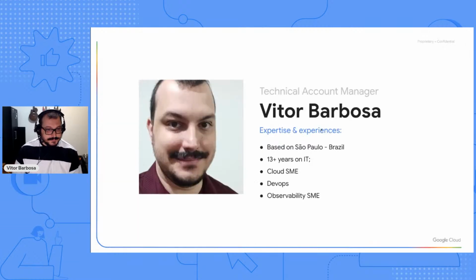So let's do it. My name is Vitor Barbosa. I'm a technical account manager here at Google, based in São Paulo, Brazil. I have some years of IT experience. I began as a field services technician in a data center, and then I rose up to the cloud. Now I'm here at Google Cloud. It's kind of romantic. I work as a cloud specialist and DevOps engineer, and I'm also a subject matter expert on the observability team and on the cloud operations stack.